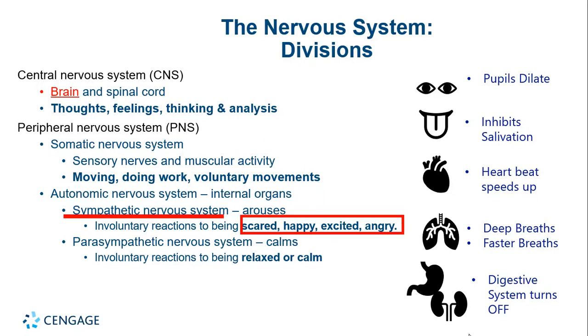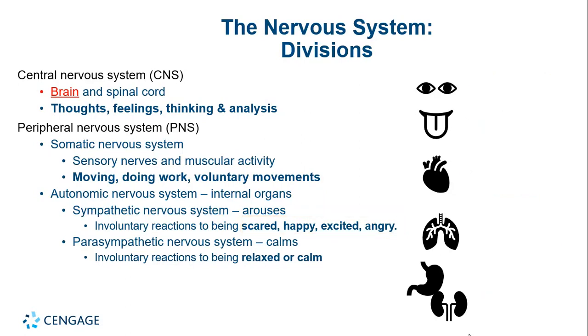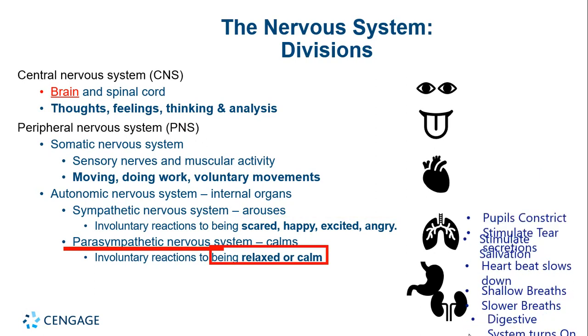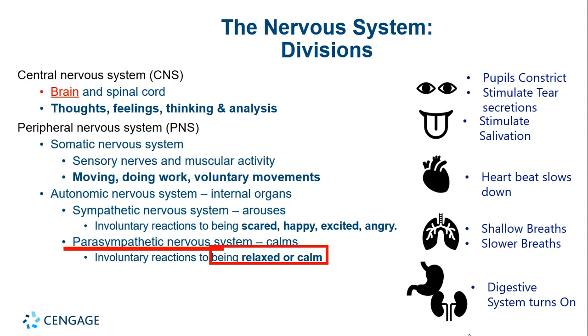Why? Because immediately when you took that break, you shifted out of sympathetic nervous system and into parasympathetic nervous system. And now you're in a relaxed mode. We call this rest and digest. So fight or flight versus rest and digest. And here, your pupils constrict. You might feel tired. You might start the stimulation of tears. It's a great time for a cry. You're going to stimulate saliva, and your digestive system turns on.